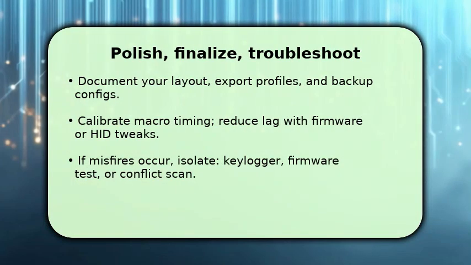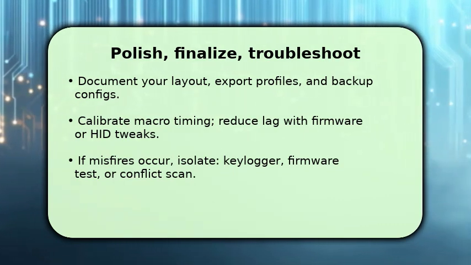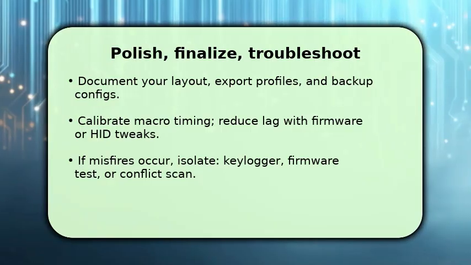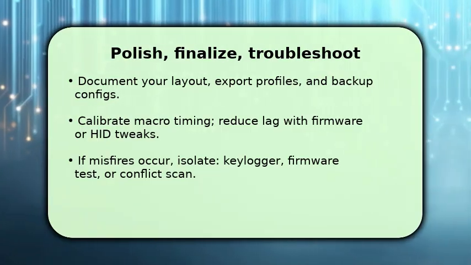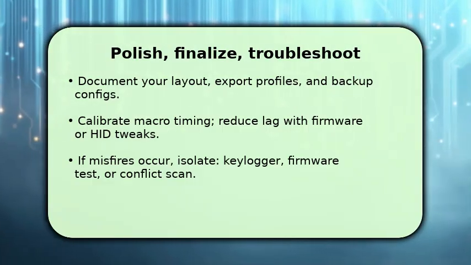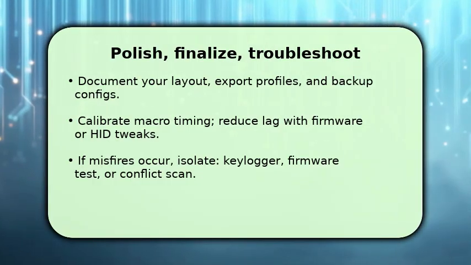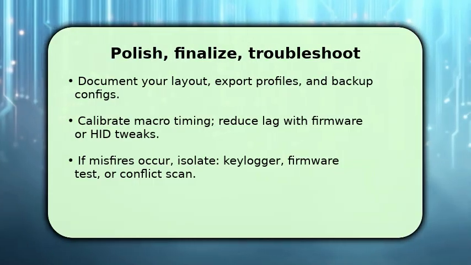Finish by polishing. Consolidate mappings into a single version profile and export defaults for quick recovery. Then optimize responsiveness. Flash firmware with optimized USB polling or lower debounce and adjust macro timing to avoid overlap. Once done, practice the new sequences until they're muscle memory. That's when fancy writing feels natural.